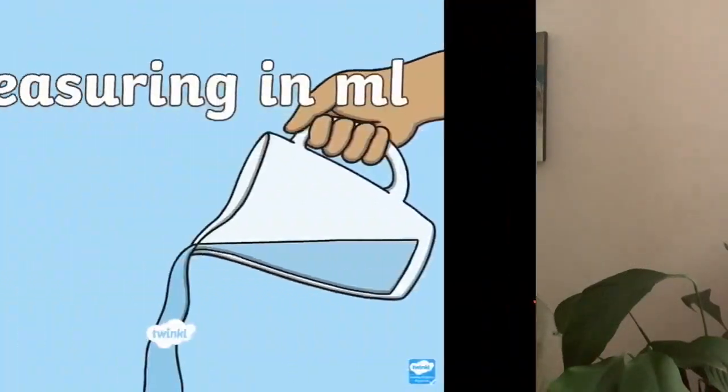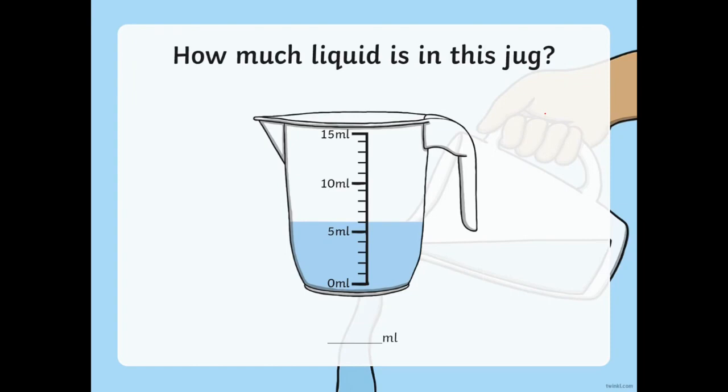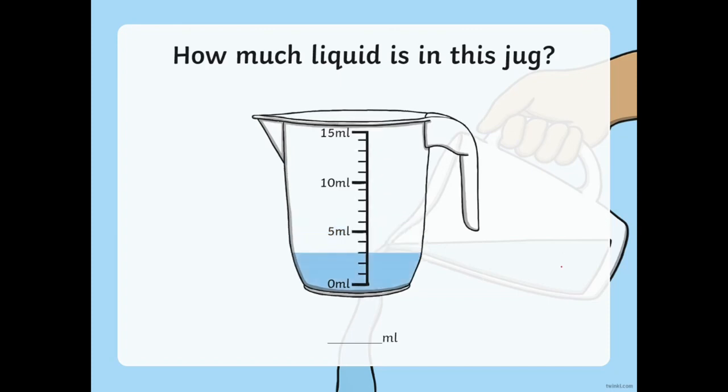Let's go look. Okay, so we are looking at measuring in milliliters. Here's our first cup. It says how much liquid is in the jug. And we're starting with a ruler, even though the numbers are missing, where each space is 1. So this is our 0. Here's 1, 2, 3, 4, 5, which would make this 6. And the liquid goes to there. So it's 6 milliliters. What about this one? Can you tell how high this one is?